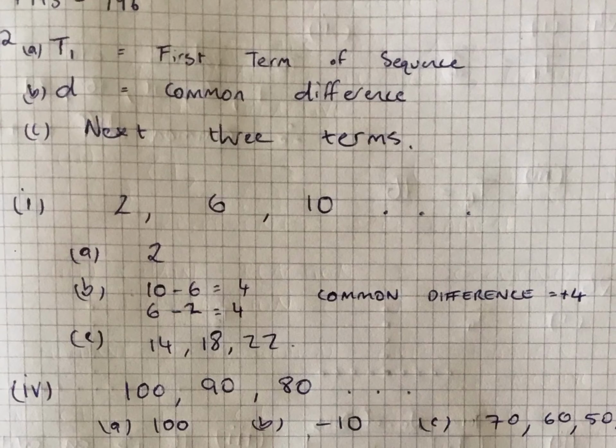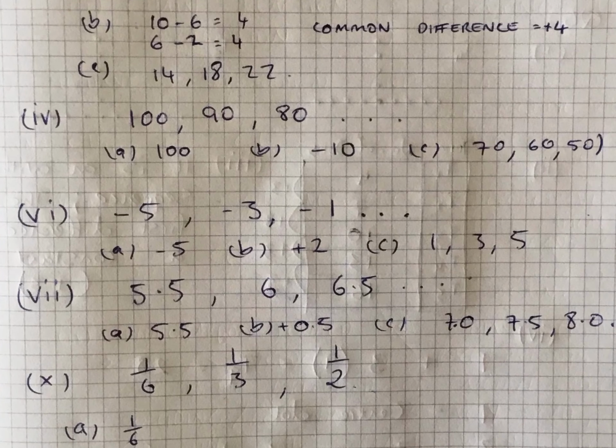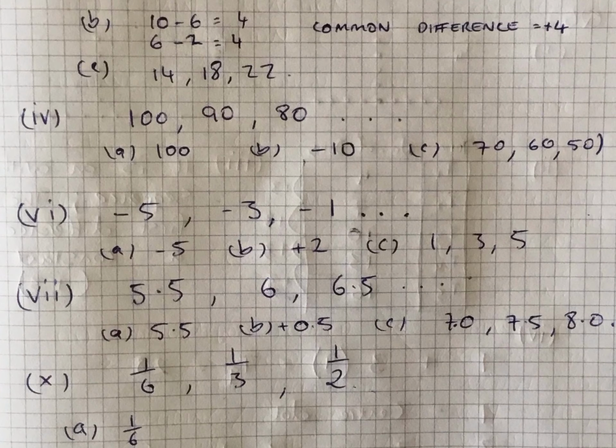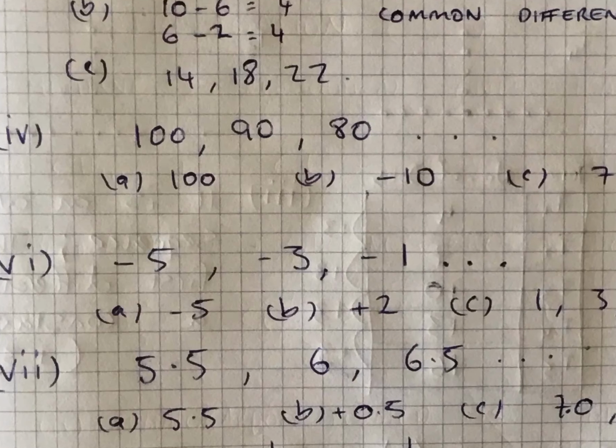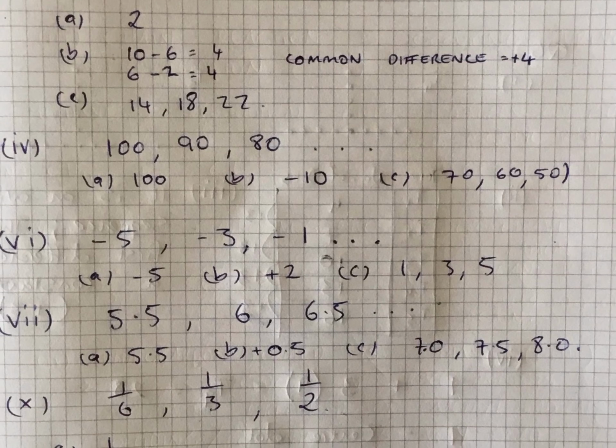All right, so that's the process, and we're just going to look at a few of the rest of the sequences that were given there. So I picked out these ones because they do different things. First and foremost, part 4 there, I've got 100, then 90, then 80. I picked this one because the numbers are going down. So my common difference is actually negative in this case. You can see that the first term is 100, and then in B, the common difference is minus 10 because I'm going from 100 to 90, minus 10, 90 to 80, minus 10. So that's my common difference. So I can continue on that sequence nice and simply, 70, 60, 50, and so on.